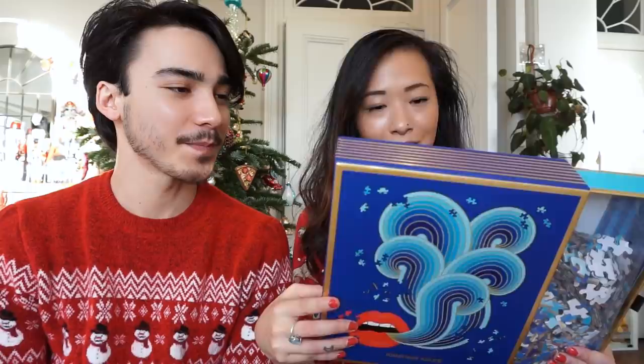Guys, I almost forgot one of the presents from Jacob. I just accidentally put this in the wrong pile, I guess. Yeah, just hidden amongst the mess. But he also got me this amazing Jonathan Adler puzzle. How cool, how beautiful. Because the other one that we did with Snoopy, we've actually framed it, and he knows I like this print from Jonathan Adler, so he thought that once we put the puzzle together, we can frame it as well. This looks freaking difficult, though. Like, all of this, are you kidding me? But it looks really, really beautiful. So I'm sure we'll have time to do this at some point.